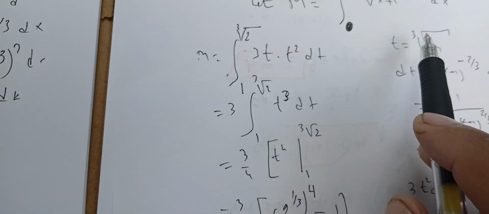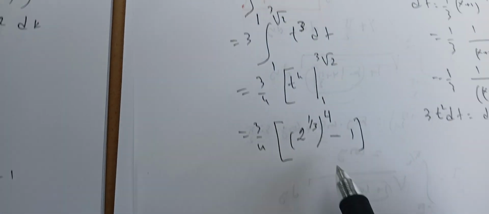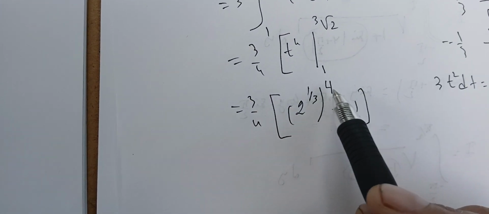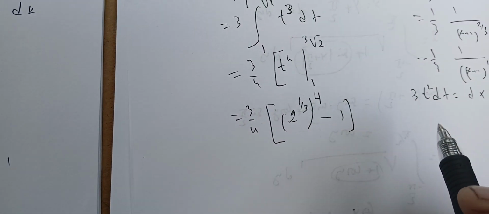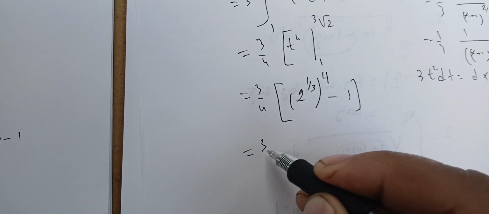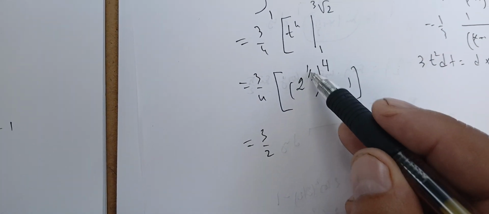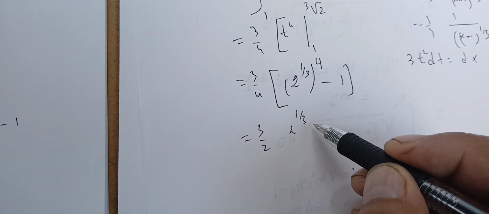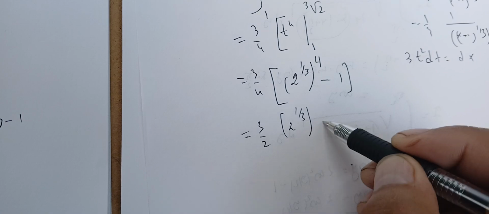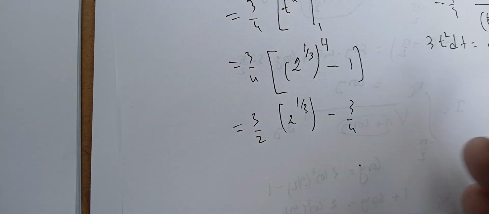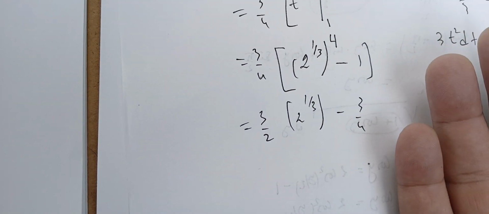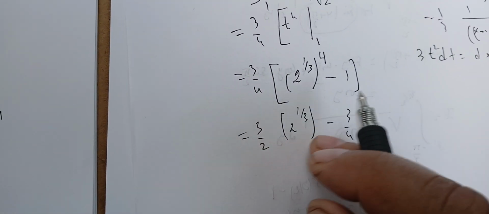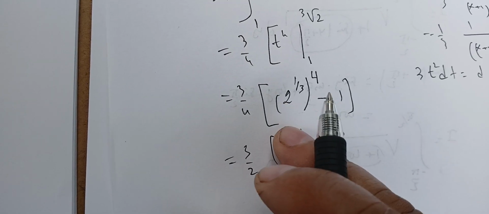The most important thing is the change of variable and the bounds. This is just a numerical computation. We can simplify it more. We can write it as 3 over 2, and if we get the 4 here, we're going to have a minus 1 in the powers: 2 to the power 1/3 and minus 3 over 4. It's going to be the same. There is nothing more unless we simplify it. I think this is the furthest I can do, unless I want to find the exact value or the approximate value of this one.